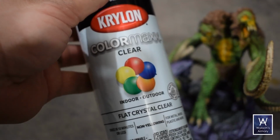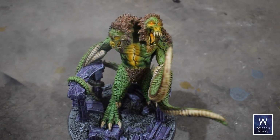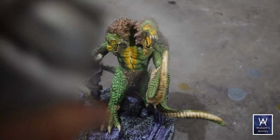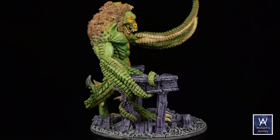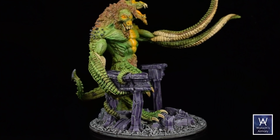Lastly, I'm going to do a nice protective clear coat. This Krylon Crystal Clear Flat, unlike all other matte sealants I've tried, this one actually dries true matte, so I highly recommend it. So hopefully this demonstrates to you the power of an airbrush for doing base coating. It literally reduces the amount of time 99%, not exaggerating.